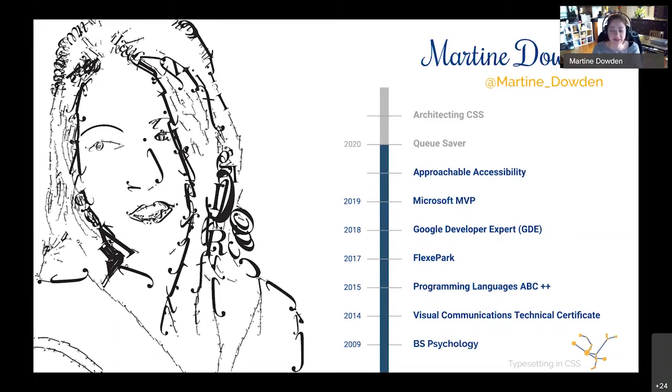And so I started looking at how I can translate that skill and that love for pretty lettering into the web. And I realized that CSS actually has a lot more properties than one would think in terms of making very, very pretty things. And that a lot of the vocabulary and a lot of the concepts actually are very, very parallel to the print world. So that's what we're going to look at today.